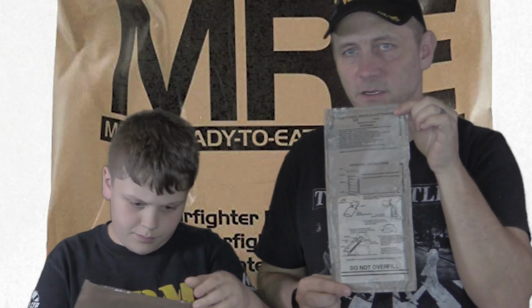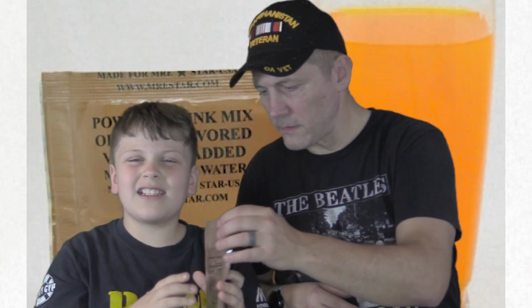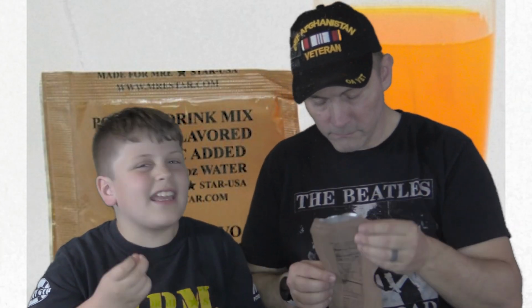And the piece de resistance, the feature that helps the soldier have a hot cooked meal when they're out in the field. Another item that I'm eager to try to see what this tastes like is orange flavored juice. That actually smells like orange with a hint of cardboard. Okay, here we go. Oh, there's ice in that, Dad. It's okay.